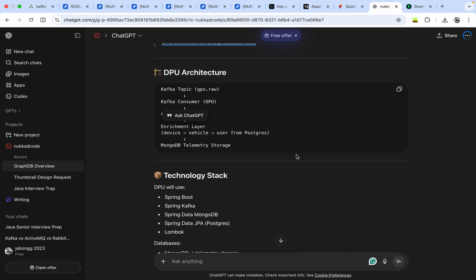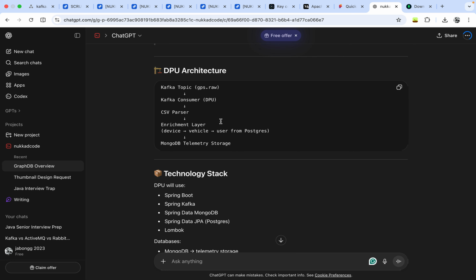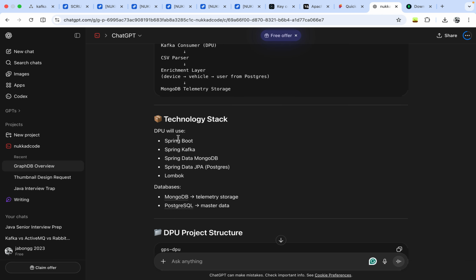Okay, the DPU architecture we have very much clear. Kafka topic, then consumer, then CSV parser, enriching layer, and then MongoDB. These 5 things are gonna be there, right? And the stack, sorry, what we are gonna use: Spring Boot, Spring Kafka, Spring Data MongoDB, Spring Data JPA, and then Lombok.